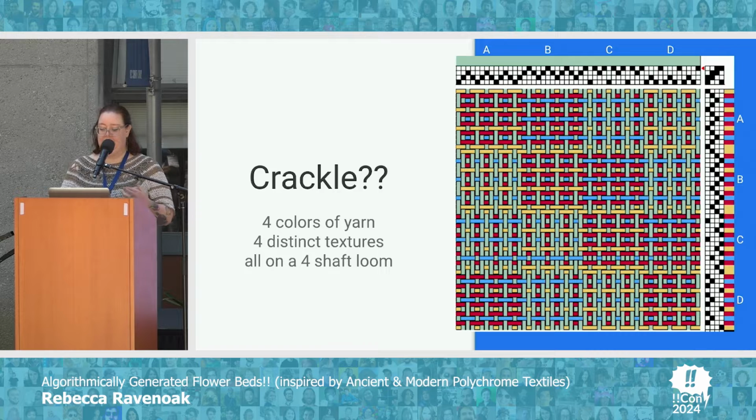The wiggly lines you see at the very top and far right of the diagram, we don't need to worry about those. Those are just instructions for the weaver. If you want to worry about them, if you look really closely, you'll see that going from left to right and top to bottom, they are the same shape. That's why there's an A, B, C, and D in both directions.